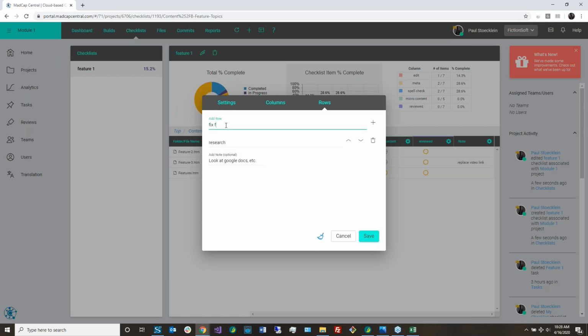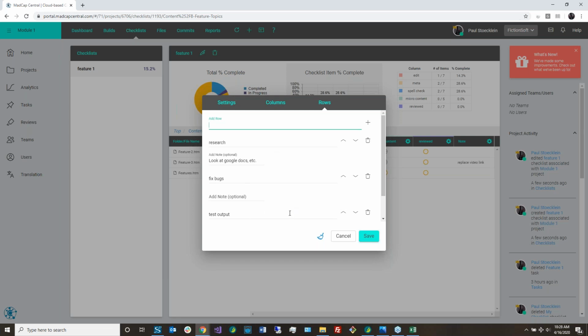So then, you know, fix bugs, and what else was I doing? I was testing output. As I said, I've got like 25 things in here that I do. I'm just going to write a few of these in here. So this is different from the other kind of checklist because I'm manually putting in my rows.